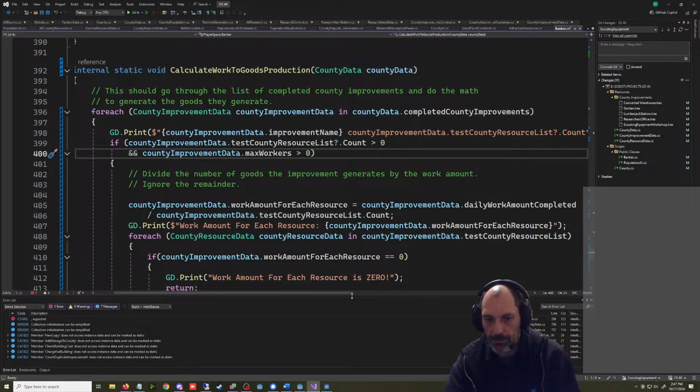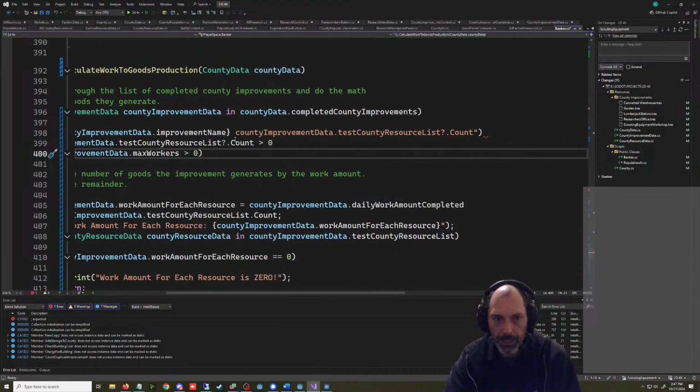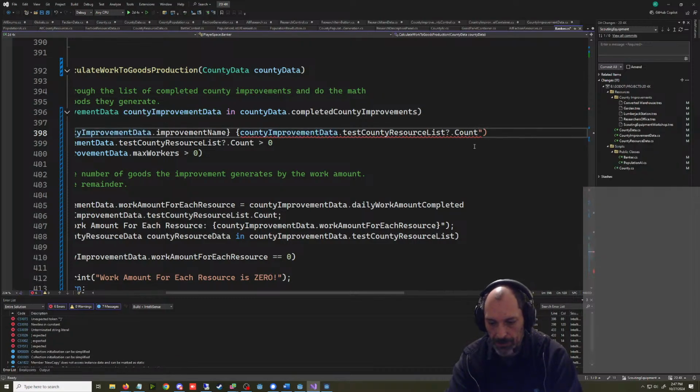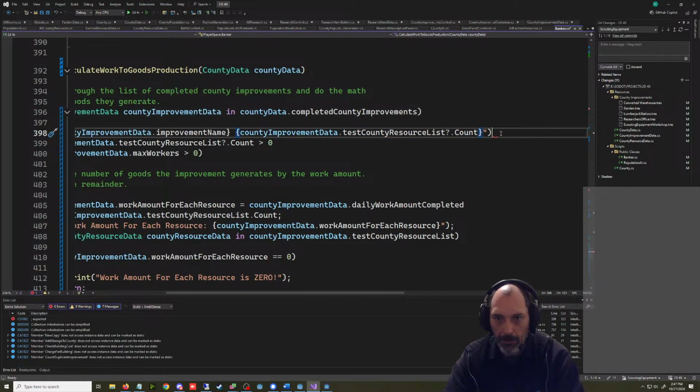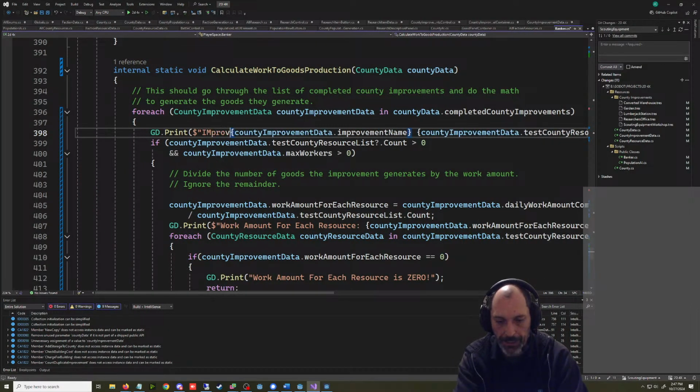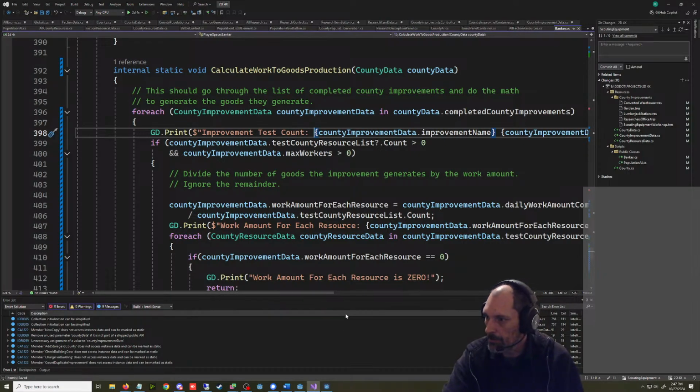Well, let's do this first, but what do we got going here? We need a word in here so it's easy to search. Improvements. Test count. Did I turn on my break timer?